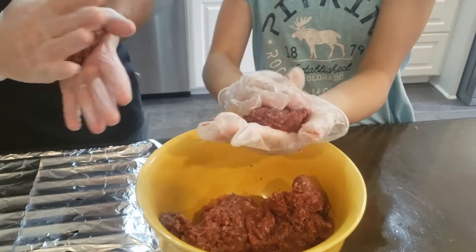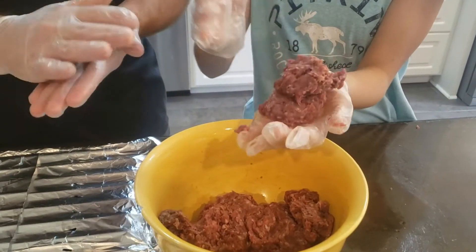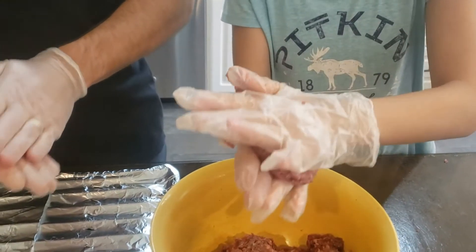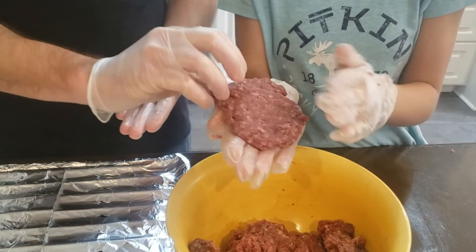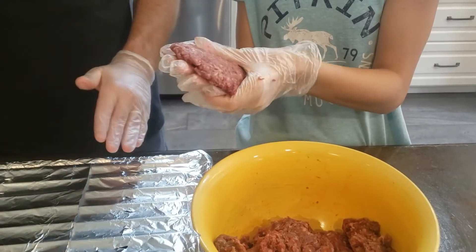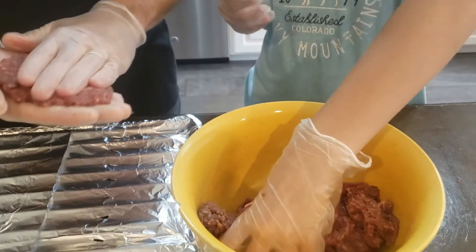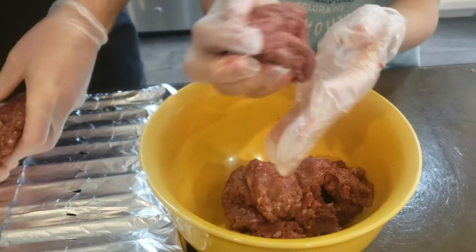How much would I need since your palm's a little bit bigger? Probably a little more, this much. Now we're just going to pat them. I love mine kind of skinny so I'm going to make it skinny. I don't know how skinny you need it — like I said I've never made hamburgers, probably did when I was younger but it's been a while. Is this as skinny as you normally do it? It kind of feels like slime.